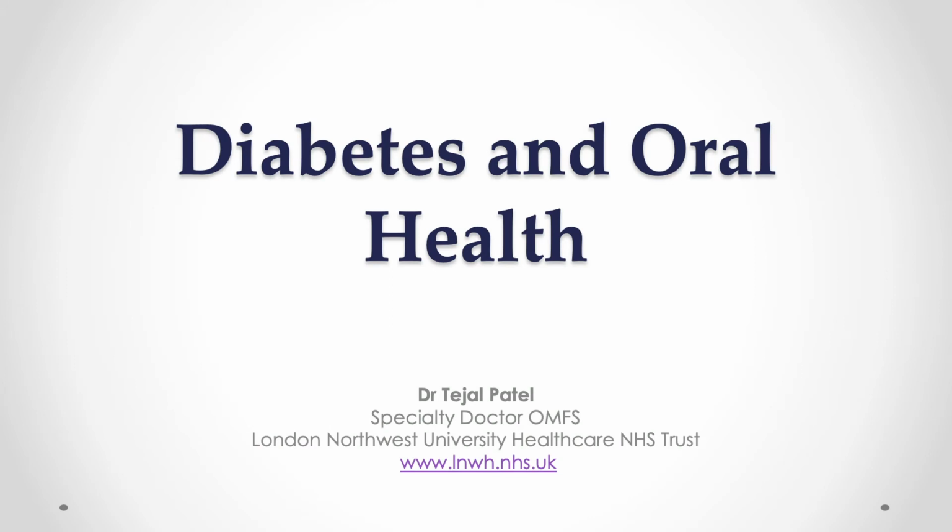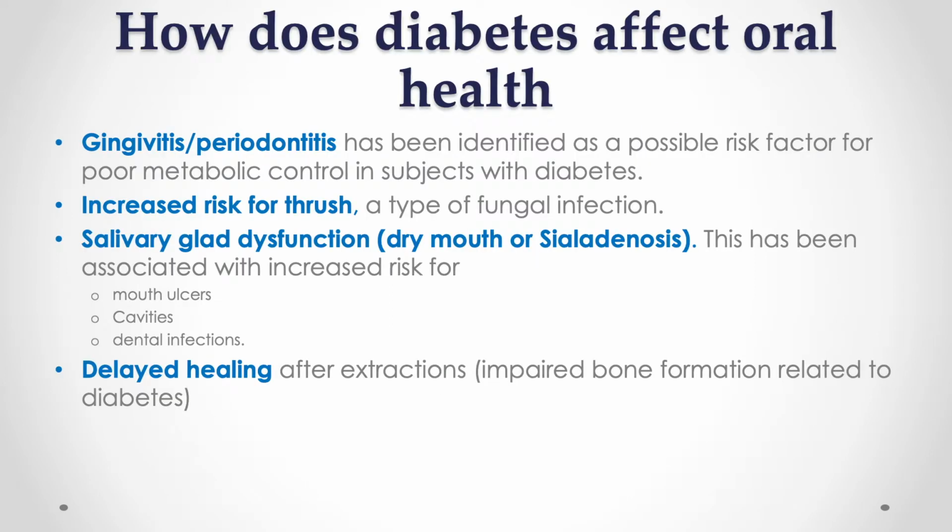So I'm going to talk to you about diabetes and oral health. I'm not going to go through the diabetes and the pathology of all of that, but I'm going to concentrate on the things that affect your mouth in specific relation to diabetes type 1 and 2. Namely, these are things like gum disease, advanced gum disease. The difference between the two is that gingivitis is the regular gum disease, which can be reversed. And you've got gum disease, which is quite advanced and can't often be reversed.